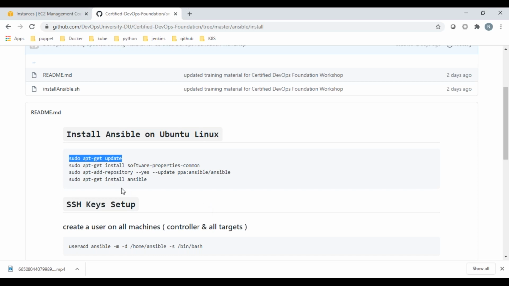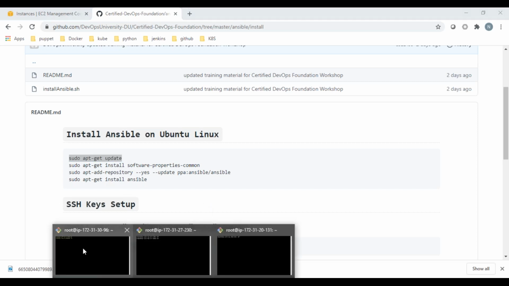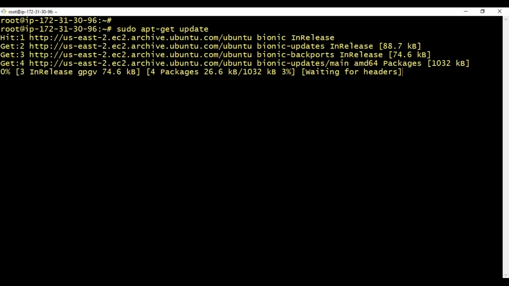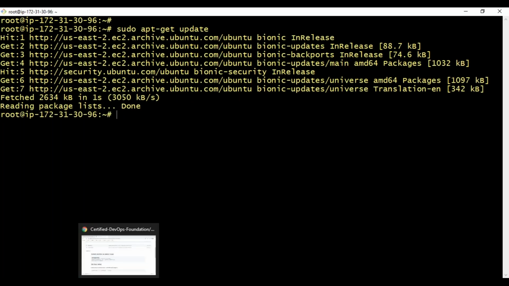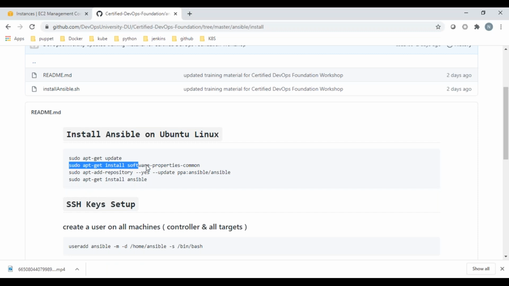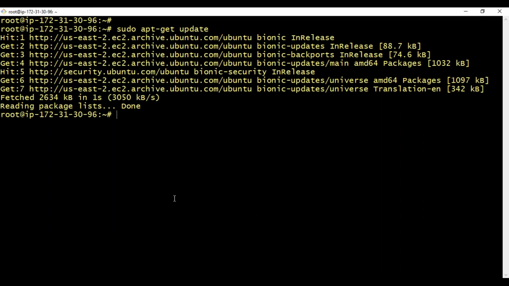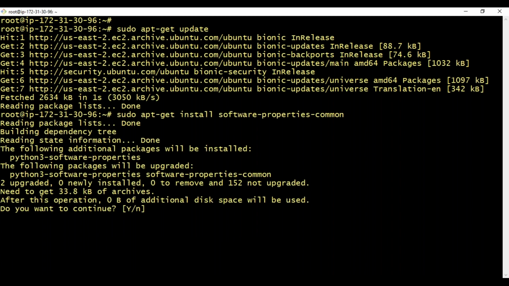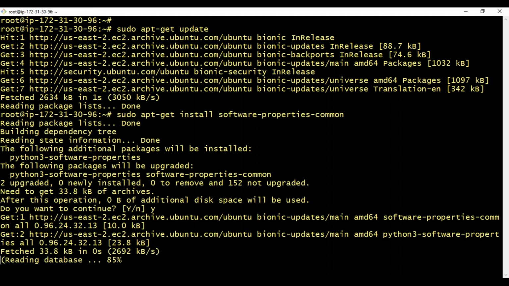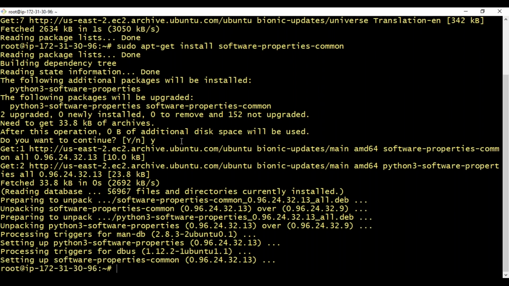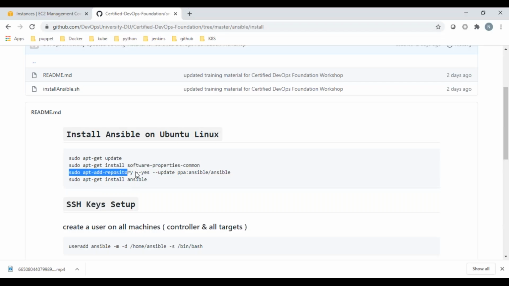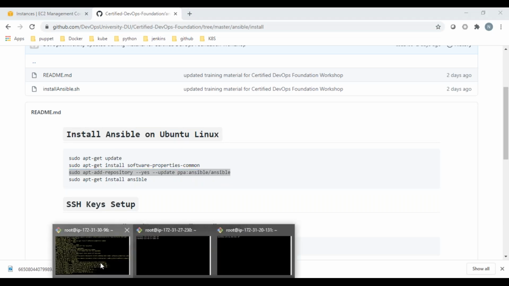Let's say that here I'm running the same instructions. So just do an apt-get update and use this prerequisite for installing Ansible software. I'm running this only on the controller machine, team, because we install Ansible only on one machine, right? That is going to be called your Ansible controller, controlling all the configurations of target systems from one system accordingly. Now let's add the repository from which we want to download the Ansible software.